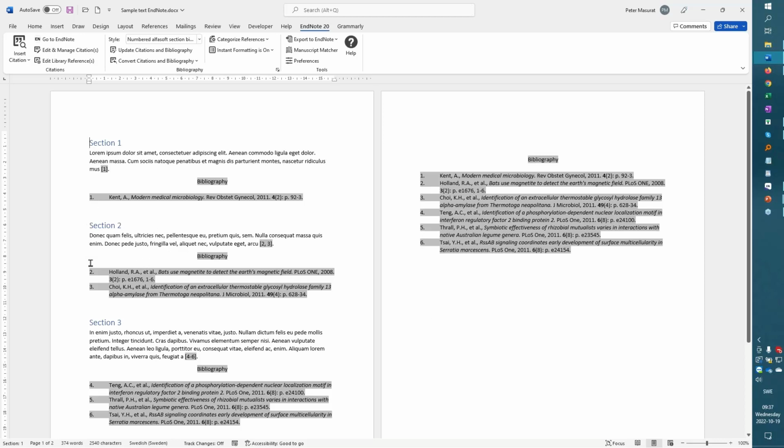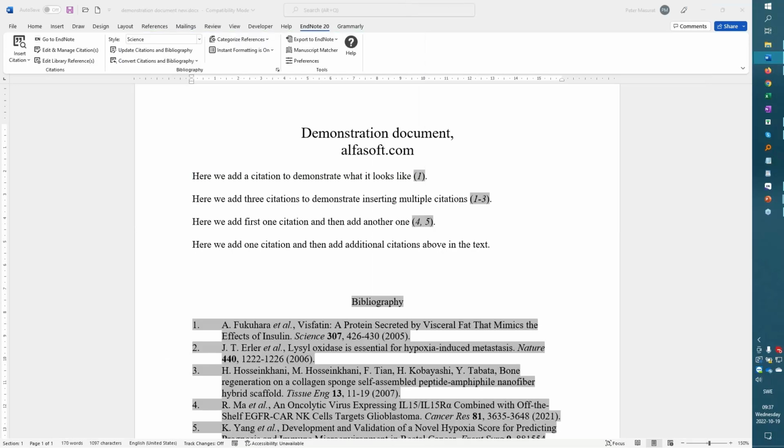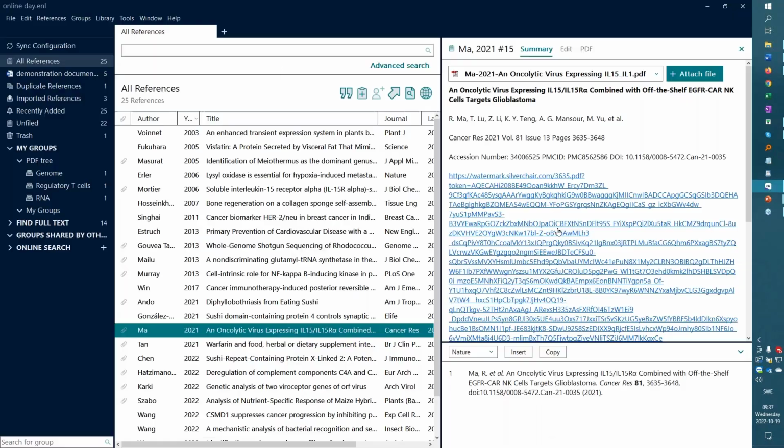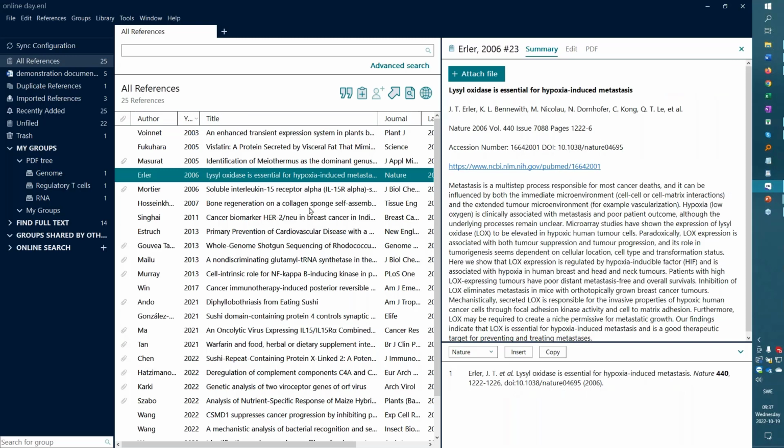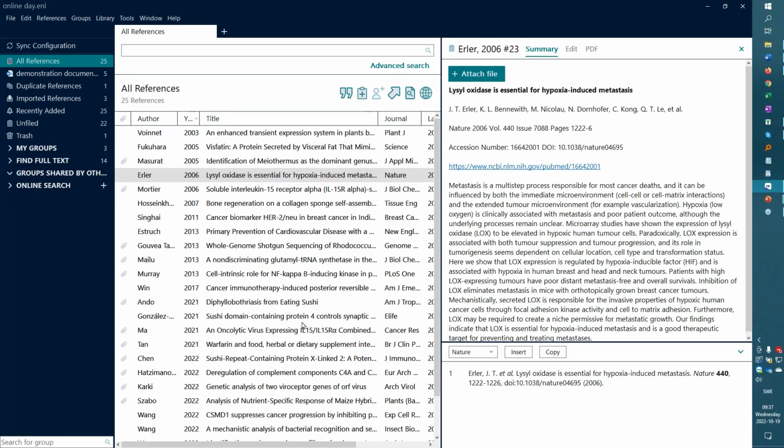Right now, I set the numbering to be continuous, but you can set it so it starts renumbering each of these. So that's just a tip of what you can do in EndNote. It's just a matter of setting it up. So let's go back to EndNote, because now I want to show you how to validate your references. I have a lot of references here that we added since before. So I just added these references.